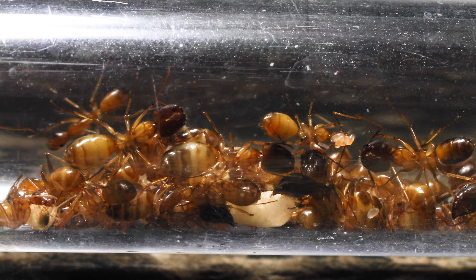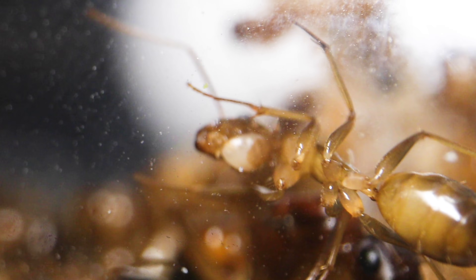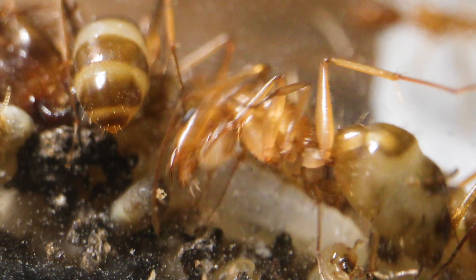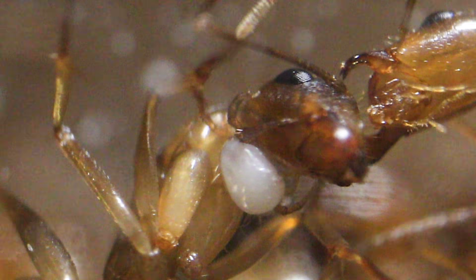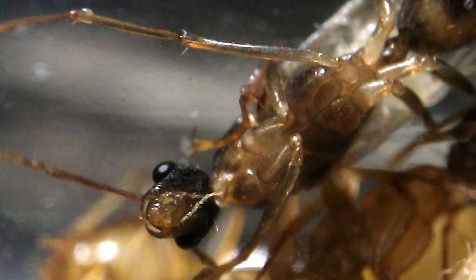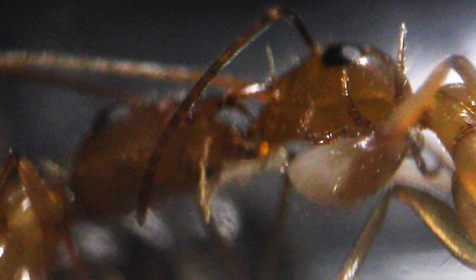Another thing I'm unsure about is how many facehugger mites there actually are. Sometimes I sense there is only this one huge facehugger in the colony because I don't recall ever seeing two ants with a facehugger at the same time. But at other times I suspect there are more than one. I do know for a fact that the mite or mites move from ant to ant, because I once saw it on our male ant. My guess is it hops from ant to ant when the ants feed mouth to mouth via trophallaxis.